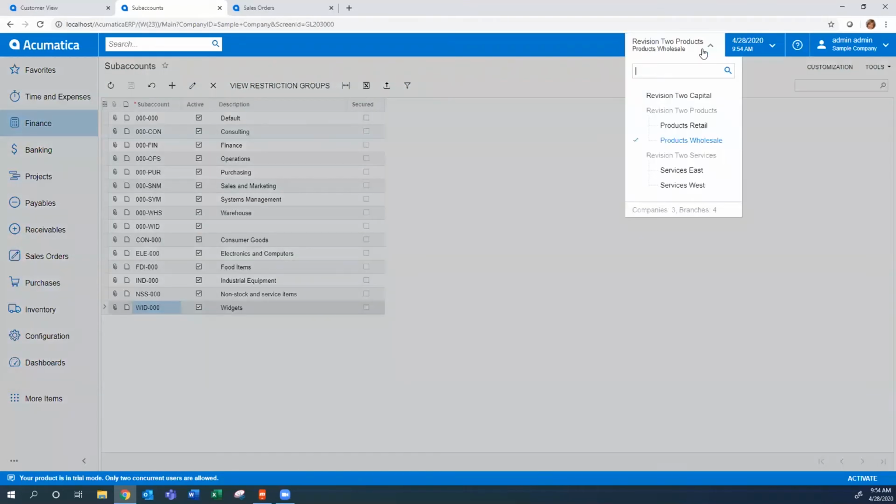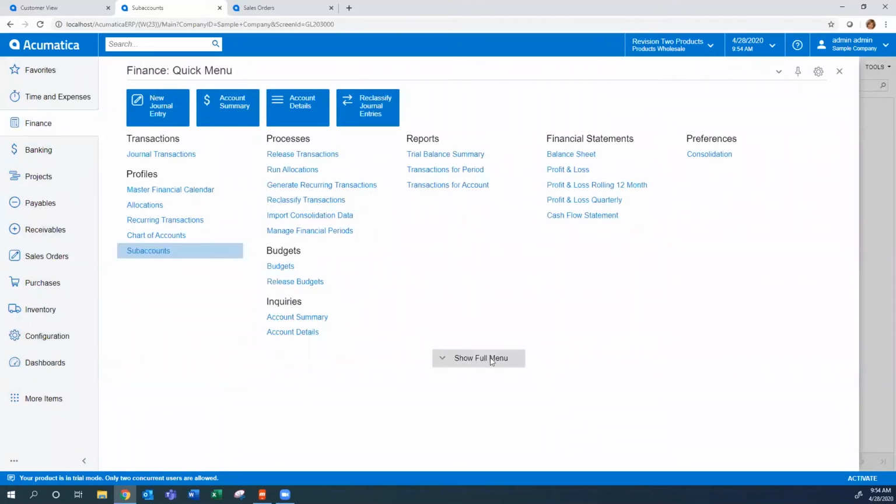Next, I'm going to draw your attention up here to this tree view of the organization. And this is another element of Acumatica for anybody who has multiple locations or companies within companies or divisions within companies. This is what's referred to as branches within Acumatica. So what we're looking at here is 3 different companies that all roll up to the parent company. And then within those 3 different companies, we have 2 branches within the products company and 2 branches within the services company.